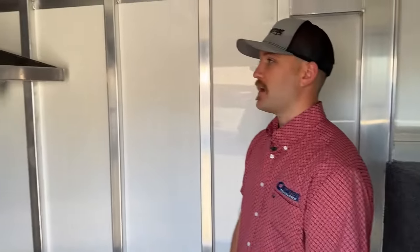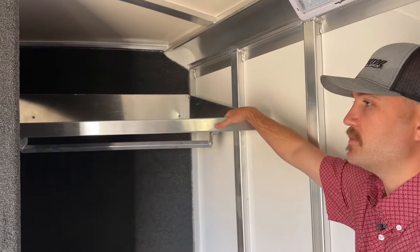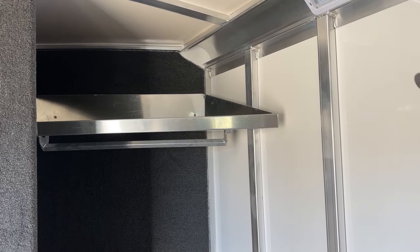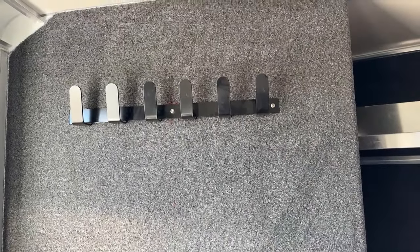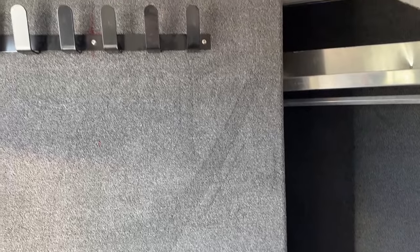Behind me in the corner behind that closet tack room, we have a nice little area with a lip shelf — about a two-inch lip with a rubber bottom so nothing can roll off. We went ahead and put a clothes rod below that so you can hang slickers, show clothes, rodeo shirts — you can hang some starch jeans right there and not worry about them getting messed up while traveling. On our partition wall between the dressing room and tack, we do have bridle hooks up high, fully carpeted, so whatever you hang isn't rubbing on the trailer. We try to set these closet tack setups to be as versatile as possible — you have space for tack here and more space for tack up front, and you can organize it however you want to benefit how you use it while traveling.